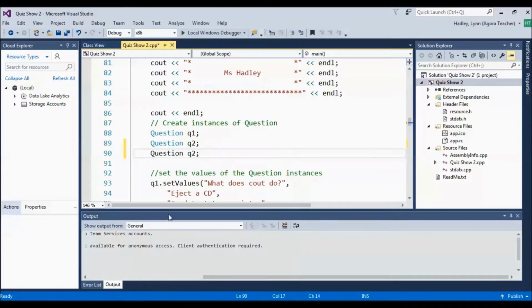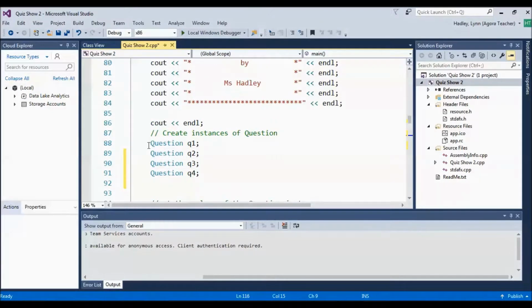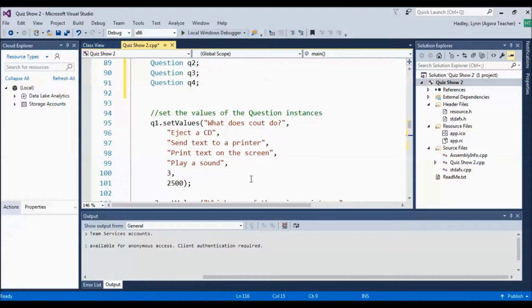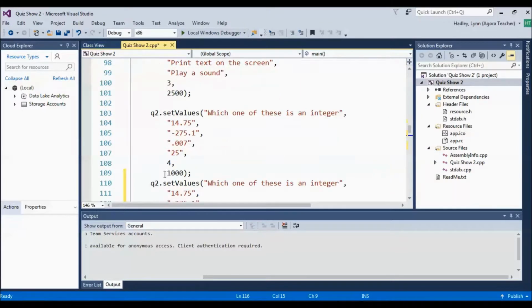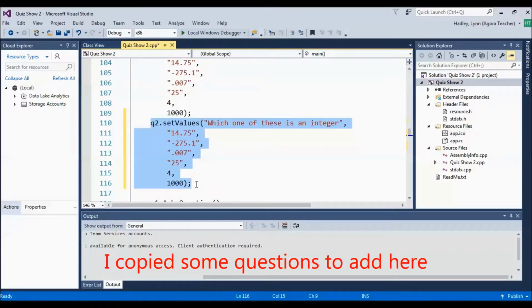And we'll paste some. So what I did here was I copied question 2 and made myself 2 more questions. So now I've got question 1, question 2. And I'm going to add some more questions.